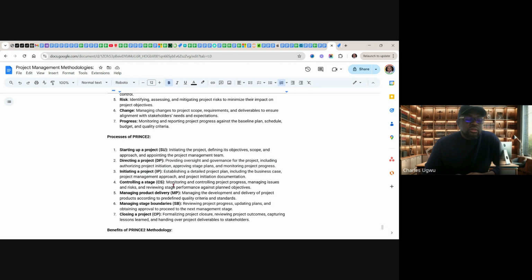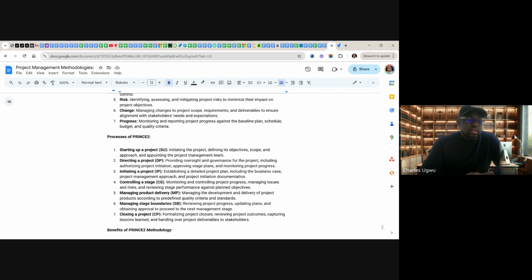Controlling a stage: monitoring and controlling project progress, managing issues and risk, and reviewing stage performance against plan objectives. Managing product delivery: managing the project development and deliverables, and delivery of the project product according to the predefined quality criteria and standard.